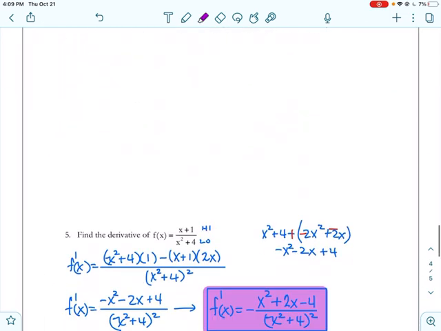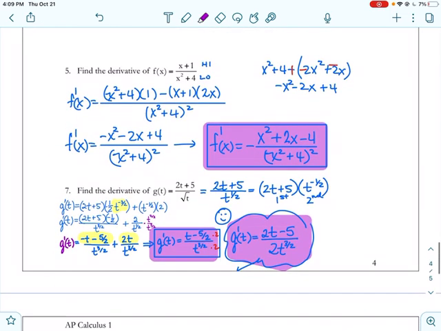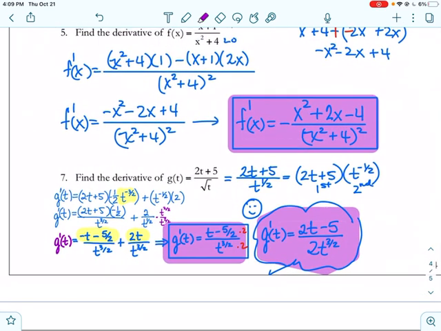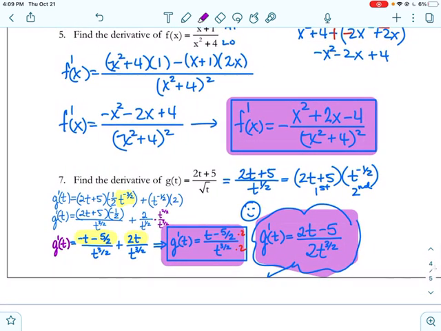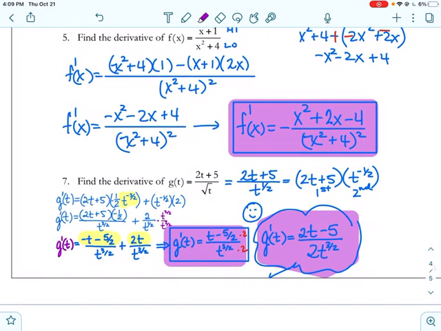And then where we have these two examples, the one thing I highlighted was, remember that if you're going to take the derivative, you can sometimes have a choice of using between the product rule and the quotient rule. So in the last one, I chose to do the product rule by bringing it up as t to the negative 1/2.